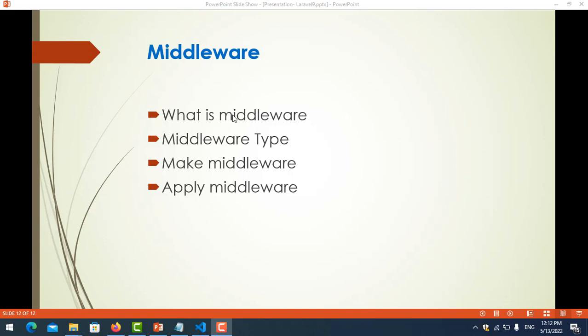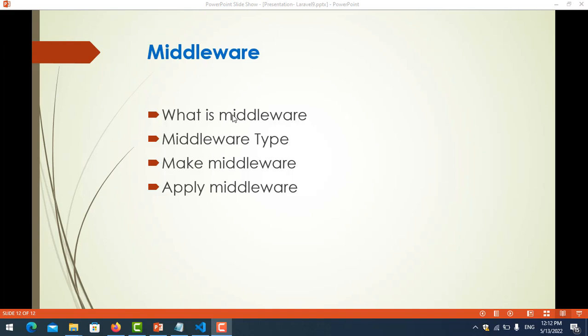Middleware is a piece of code that you can use to filter all the user requests in our application. For example, in a login form, you need to authenticate the user who has the right to see certain pages. Say our website has 30 pages. You need to limit how many pages a user can view and access. So we use middleware here.